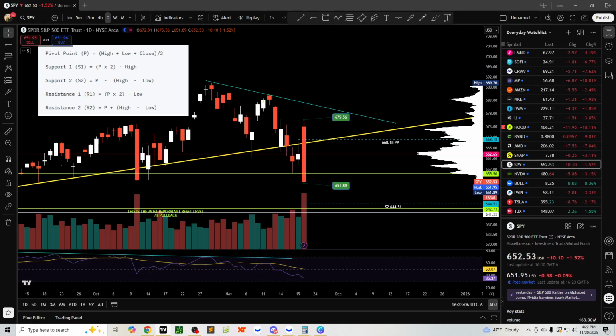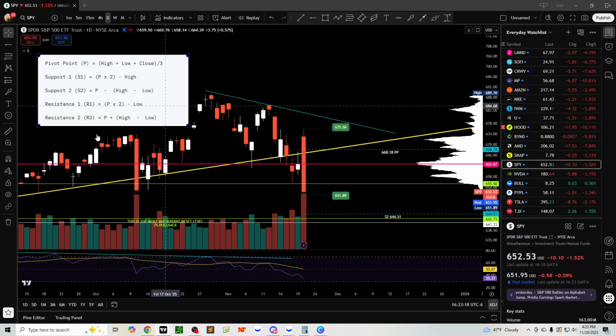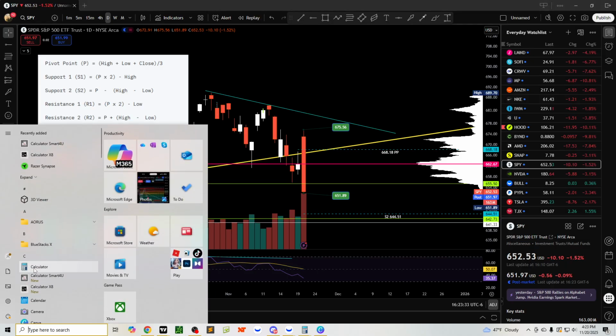And yes, I'm going to show you an indicator that gives you it, but I'm not going to do that until you guys prove that you're able to do this. So just someone do that. It's super simple. Times it by 2 and minus the high. You've got to put brackets on it. 660.80. You got it, 660.80. Let's see if that's right. That was the first person.